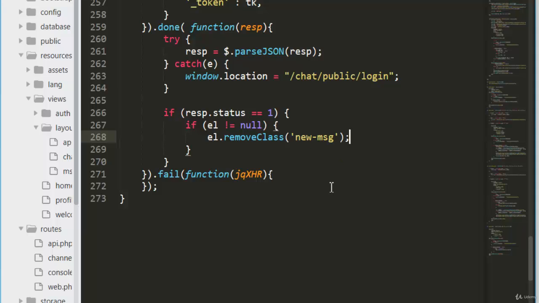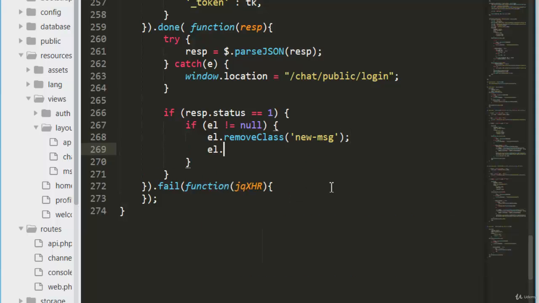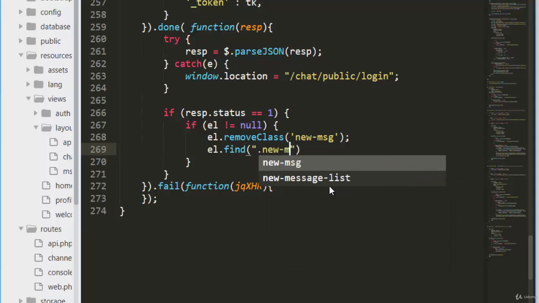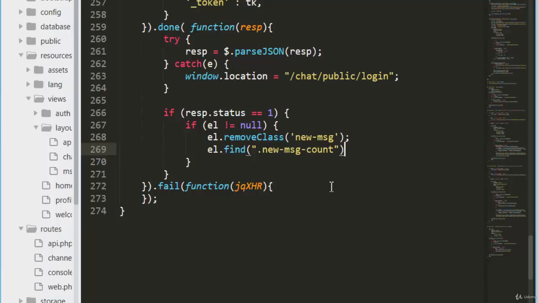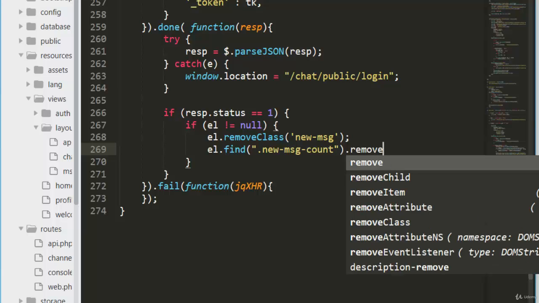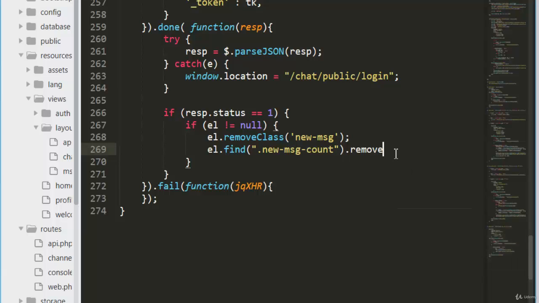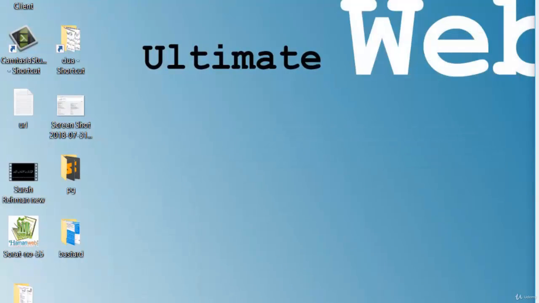We will remove the class new message, and we will again say element find the class new message count. The label, the blue label, that's showing how many new messages we have. Find it and remove it, because we no longer have a new message for that. We have already seen it. So that's the thing. For the other condition, if the status equals 0, we do not have to do anything with that. And if you want, you can go ahead and do it.